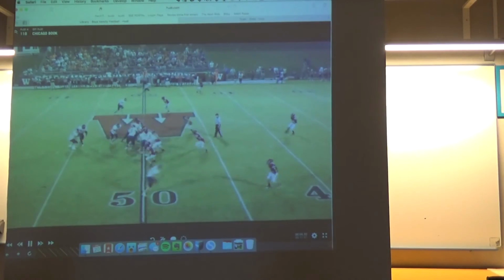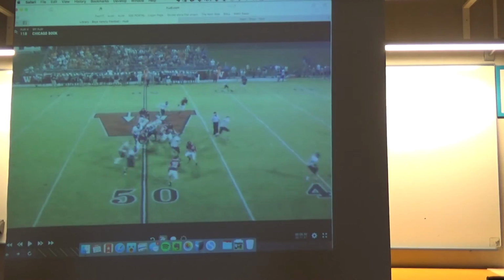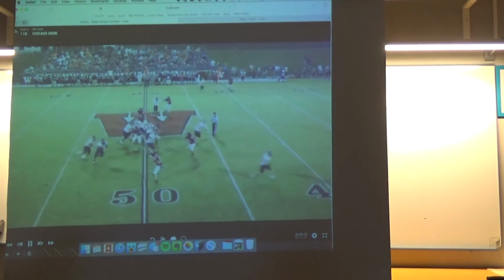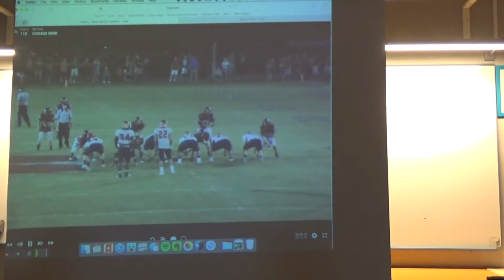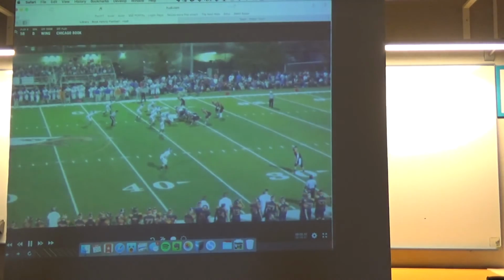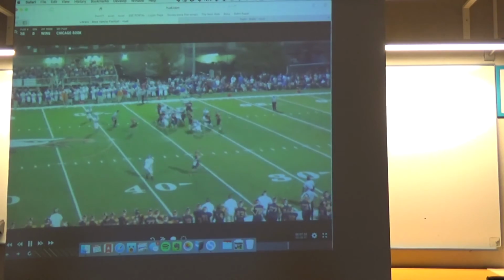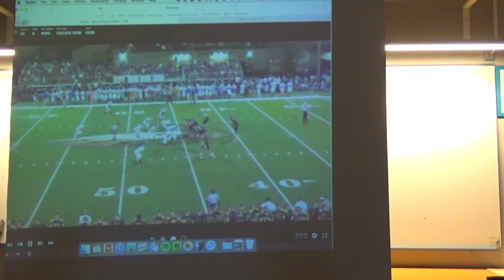This is the year we went 6-5, that we should have been pretty good, but we had a lot of ego issues on the team. I mean, you see my right tight end block down and just leave the linebacker. Where are we going? We're just leaving guys. We weren't very well coached this year. Same thing. I never filtered these, obviously.